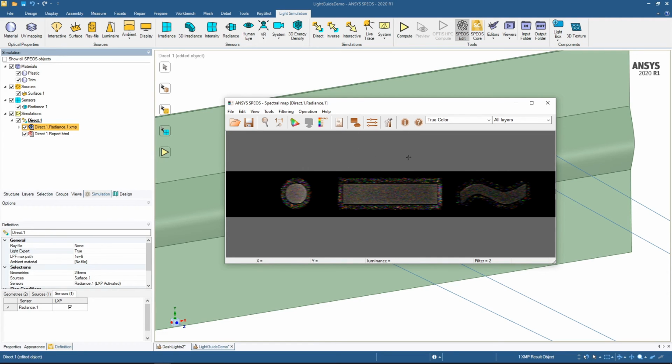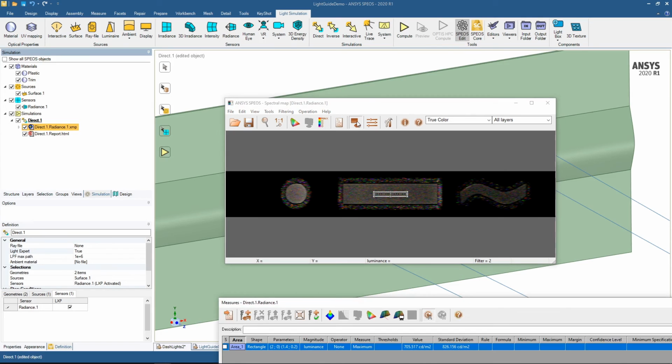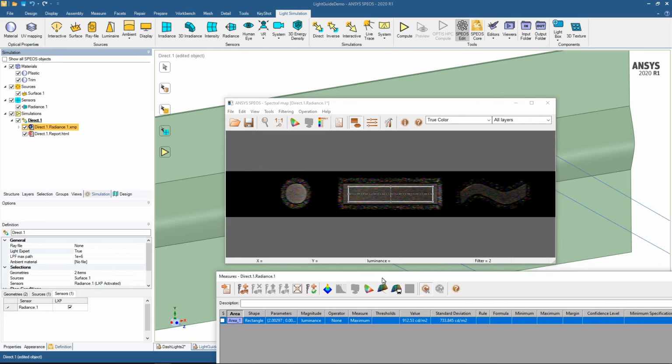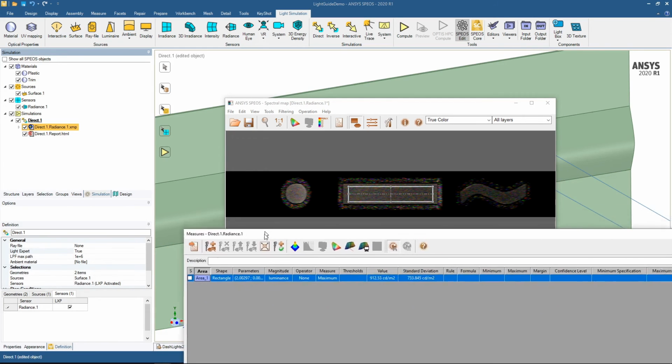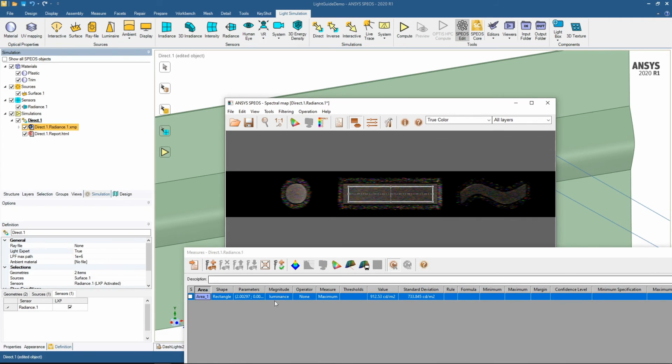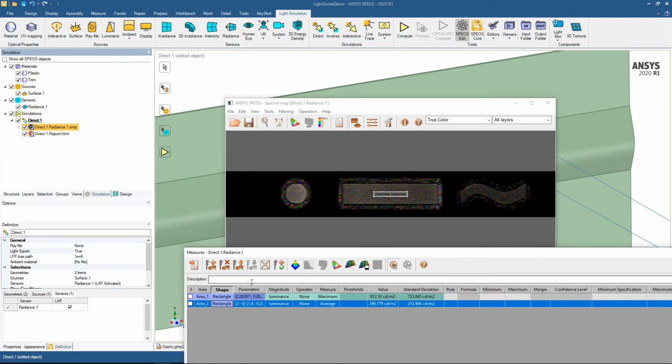But I'm actually more interested in getting the raw values for it. So why don't we create a measurement of this? We do it by enabling this tool and creating a rectangle, and then we're going to create another area, except we're going to turn this into a circle using the ellipse tool.